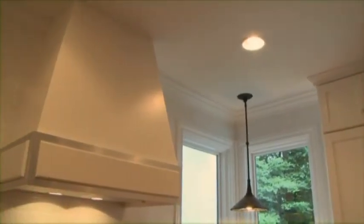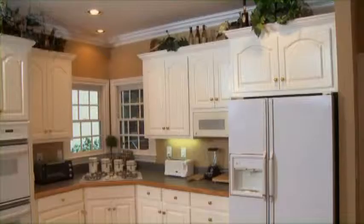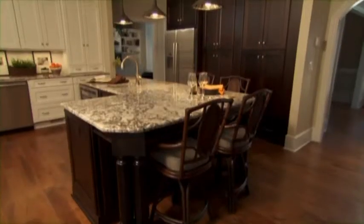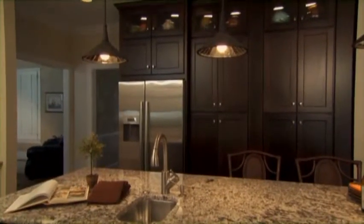Before this project was finished, I didn't do much entertaining. The reason was mainly my father being here, for one thing, but I think he enjoys entertaining as much as I do. But the second thing was looking at the kitchens and homes of some of my friends who had new homes, and they had just gorgeous kitchens. I felt like mine wasn't up to par at the time, so I would rather entertain at my girlfriend's house. But now that I have this brand new, beautiful kitchen, and I have a lot of friends, I definitely feel like I'm going to do quite a bit of entertaining. As a matter of fact, the first entertaining that we did was the night after the project was finished, and I think it went over quite well, so I'm looking forward to the next occasion.